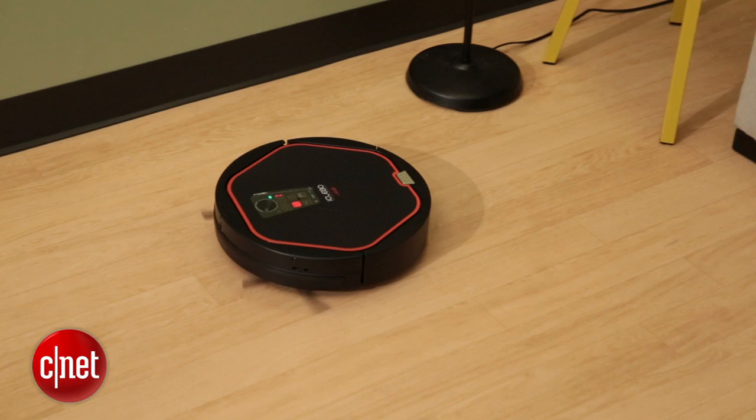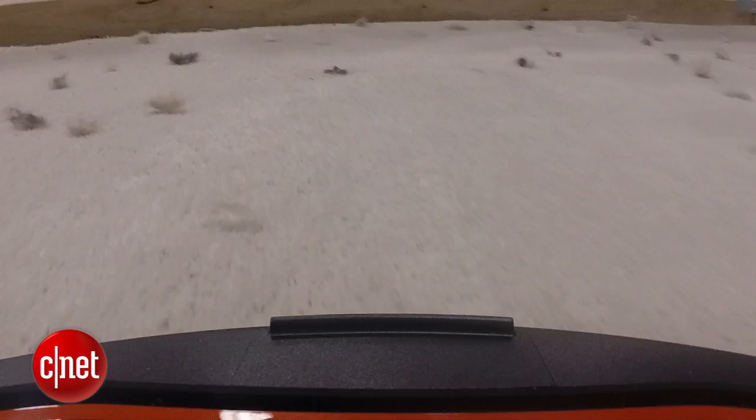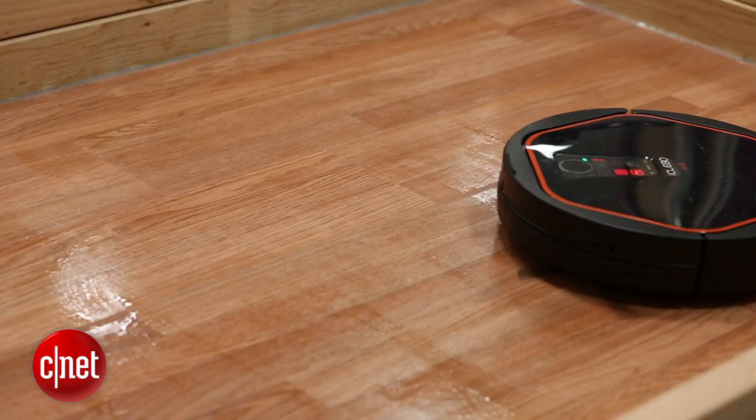With all those features, I had some pretty high expectations for this robot vacuum. Unfortunately, it didn't do very well in our performance tests — it actually scored the lowest in two out of the three categories we tested. It did better than the Infinuvo Hobo 510 on pet hair, but that's just because the 510 wasn't able to pick up any pet hair. As far as its mop capabilities, it did okay. We tend to push it to the limits, so I spilled a good bit of coffee for the wet test, and it sort of just spread it around the room and got a really sticky coating of coffee and creamer on the floor.